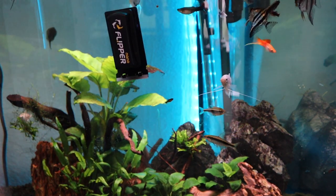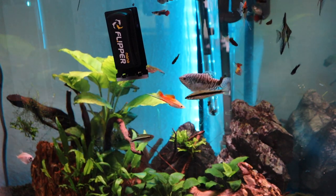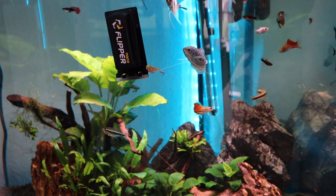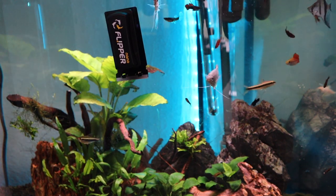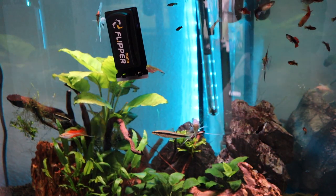Make sure we're not just scrubbing the front, we're scrubbing all the sides. This is a deep clean. If you have to move decor to get into some spots, or if you have to move your filter hoses, go ahead and move them, because we are going to be deep cleaning the tank. So we're going to clean all the sides completely of algae first. It may take some time, but this is the most important thing to get your aquarium looking good. If you can't see the fish through all the algae, there's some issues. So I'm going to clean this all up, and then we'll get back and check it out.